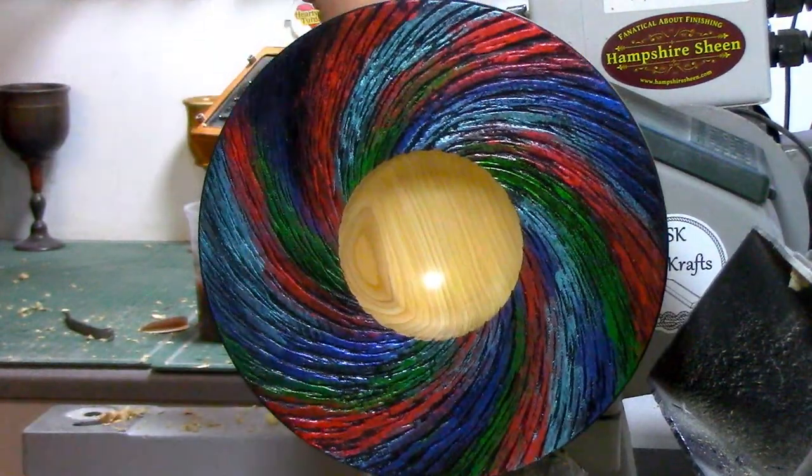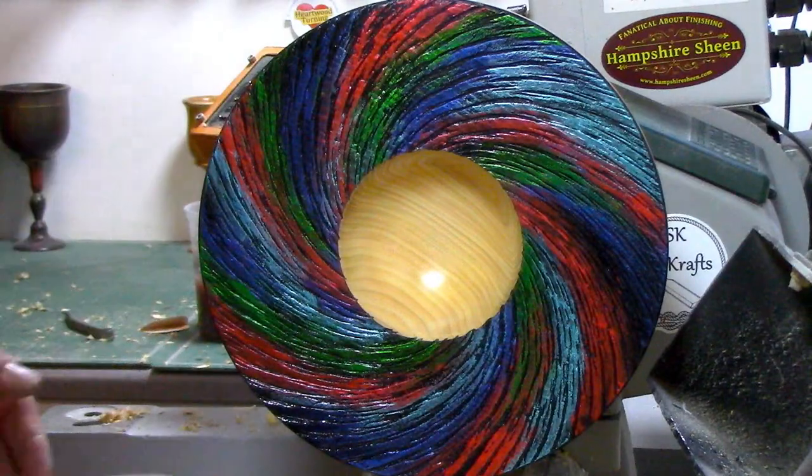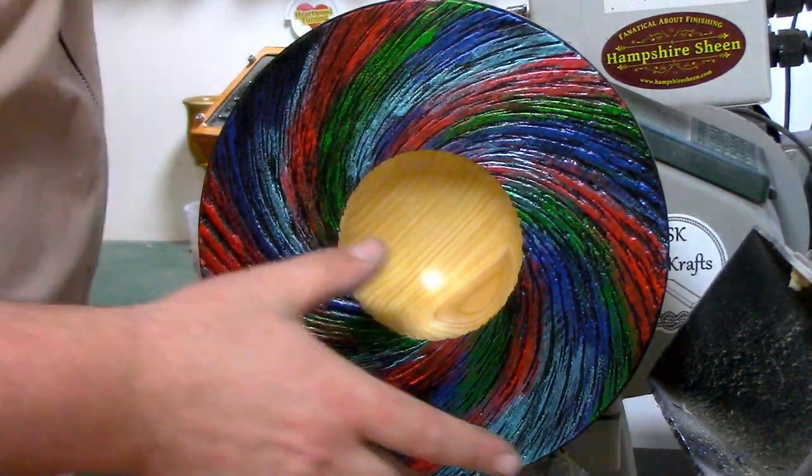Right, so that's it. That's as far as we're going to go. Got all the middle polished up. Slight coat of acrylic lacquer over that just to give it a little bit of a sheen, just to protect the waxes. Nice. And polished on the back. So let's get it out.